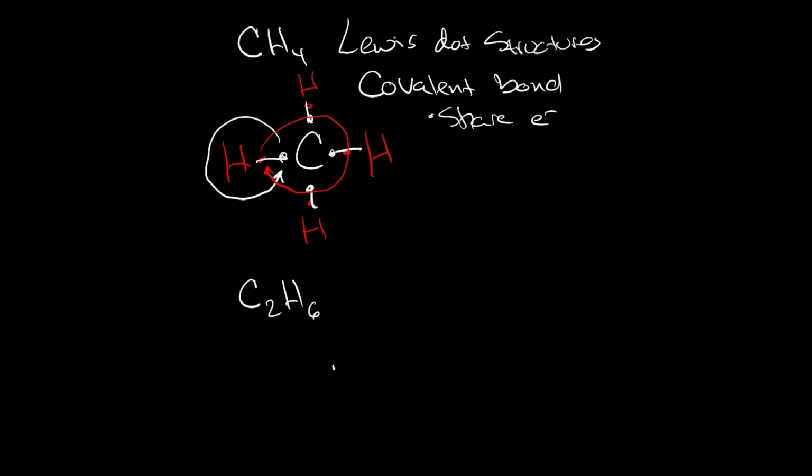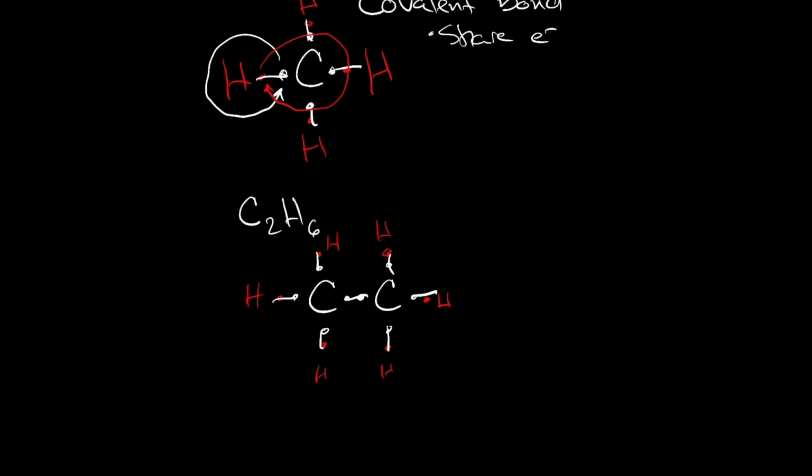Well, we know the carbons are going to be connected, so we just redraw the carbons. And hydrogen can only have one bond, but carbon can have four, so it makes the most sense to make the two carbons connected. And that's got four, right? And now we can add the hydrogens. Ooh, it's a little off, but that's okay. All right, now we can connect. Very good. That seems pretty nice.